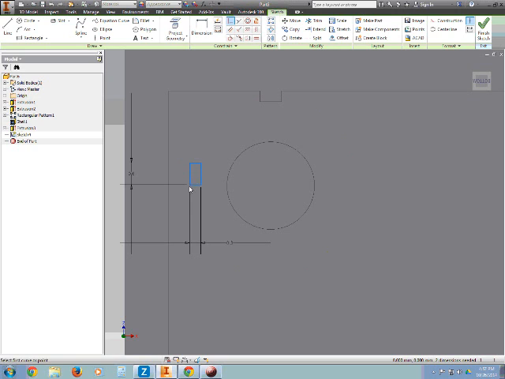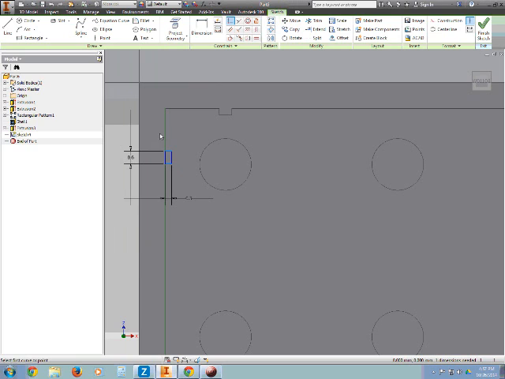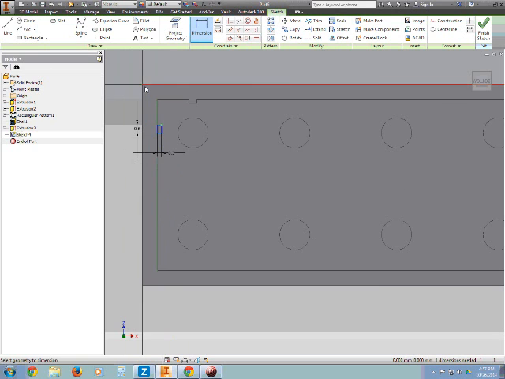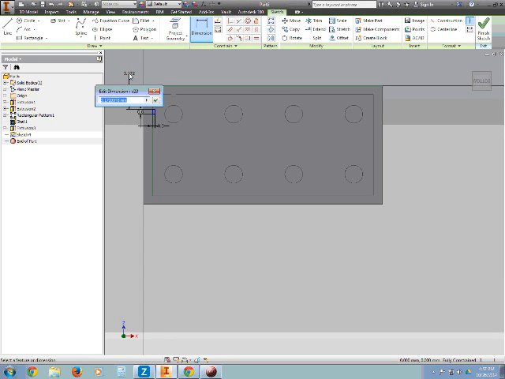So one of these points coincident to this line, and then dimension the distance from this point to this outside, and again this is also 4 minus 0.3, which would be 3.7.